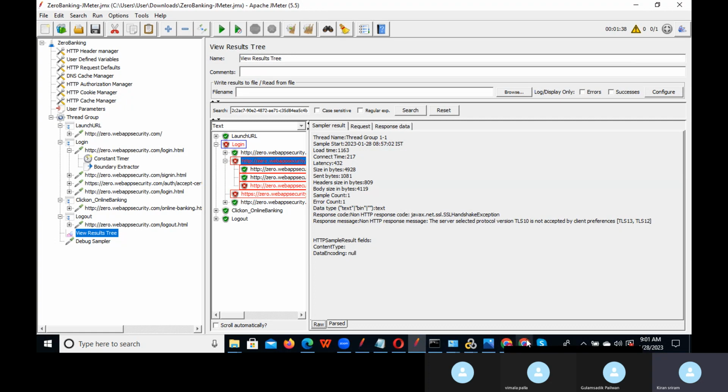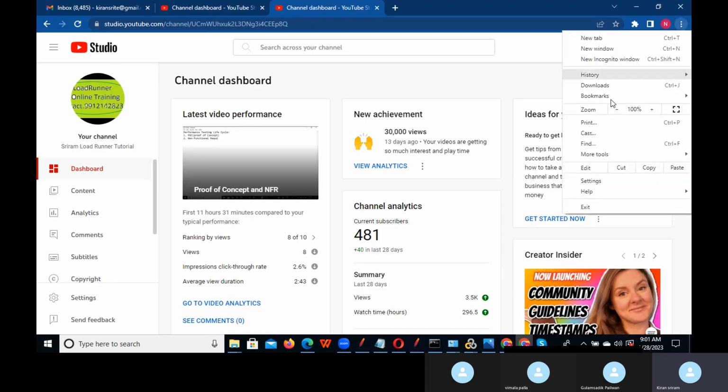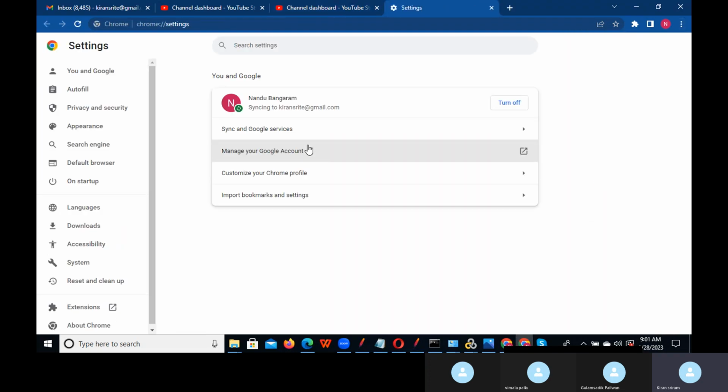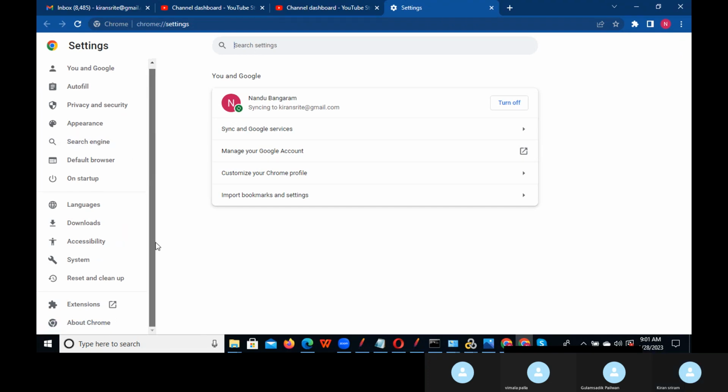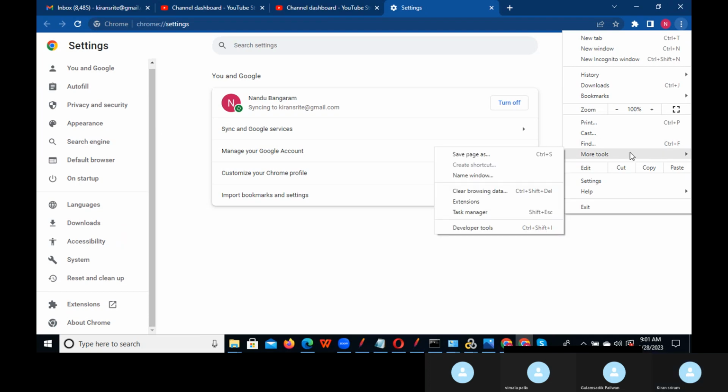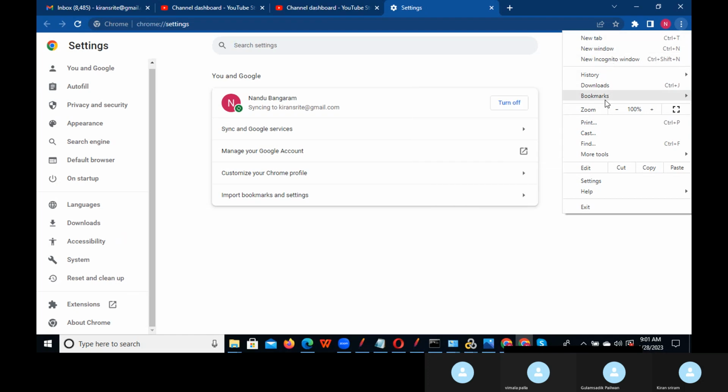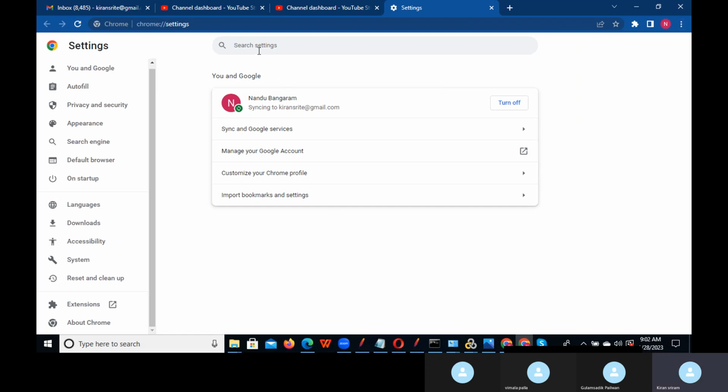So when you are recording a script, sometimes we want to change the settings also, like take that, something options. The settings only, SSL.